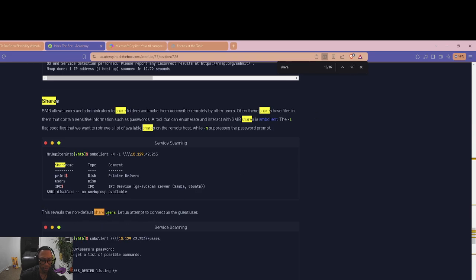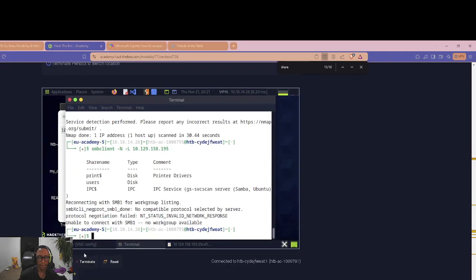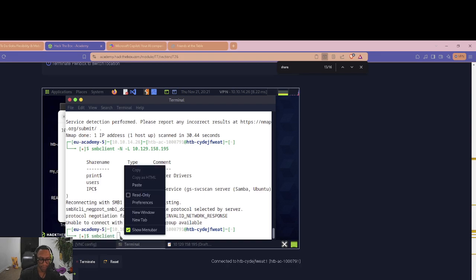Let's attempt to connect as a guest user. smbclient, and then the IP address, and then is it backslash users?